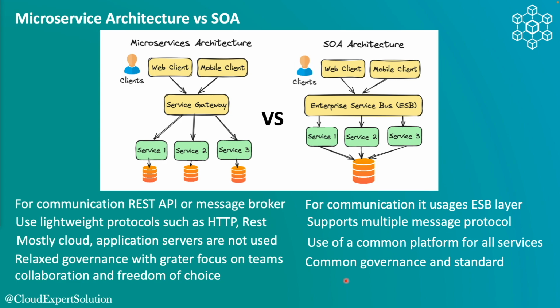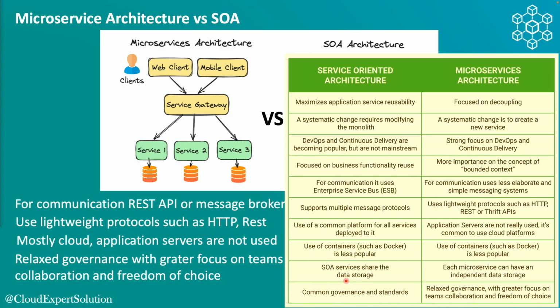Now let me take an example. Let's say your web tier wants to communicate with the service tier. If there is any change on the interface, there should be a common protocol for input request and output request. That data pattern should be there. Somewhere we are using that CMM standard. That will lead to a common governance and standard we should maintain for a SOA architecture. Now I have this side-by-side comparison for service-oriented architecture versus microservice architecture. If you want to do a deep dive and you want to know those differences side by side, you can pause the video here and read that side-by-side comparison.